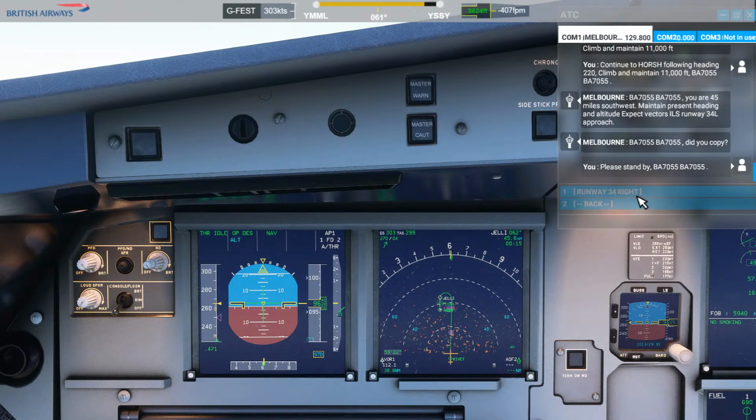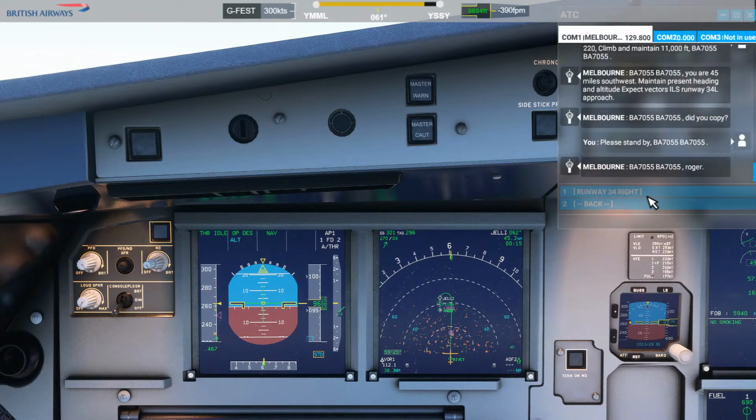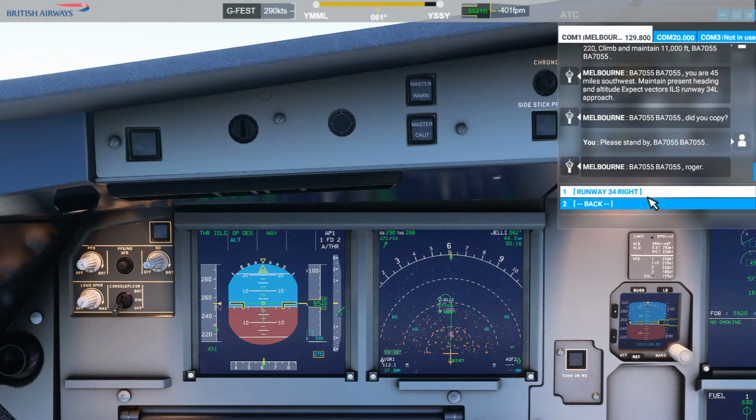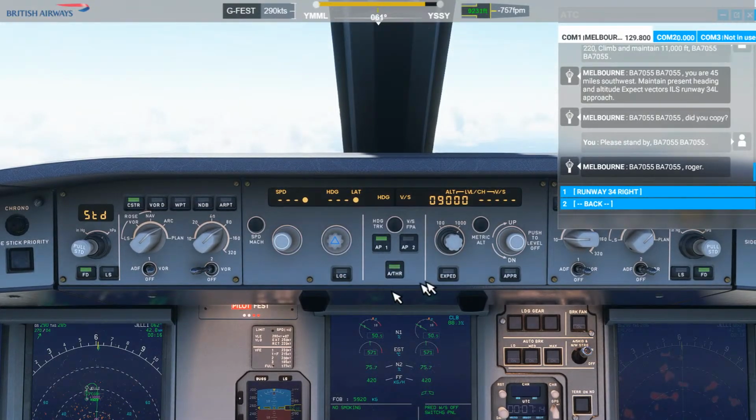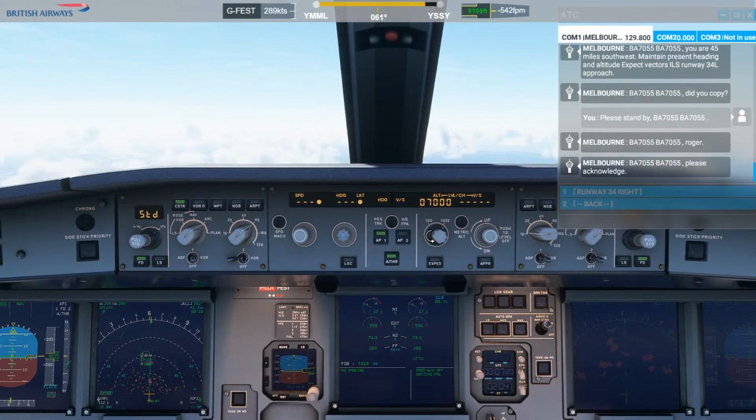BA 7055 Bravo Alpha, 7055 Roger. BA 7055 Bravo Alpha, 7055 please acknowledge.